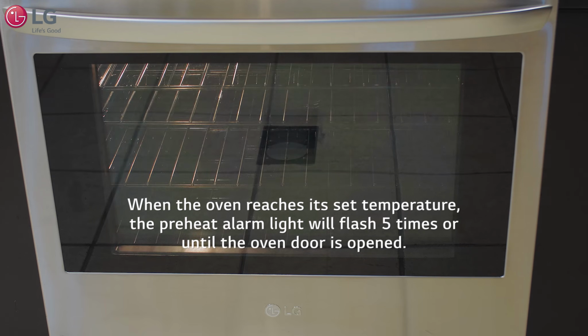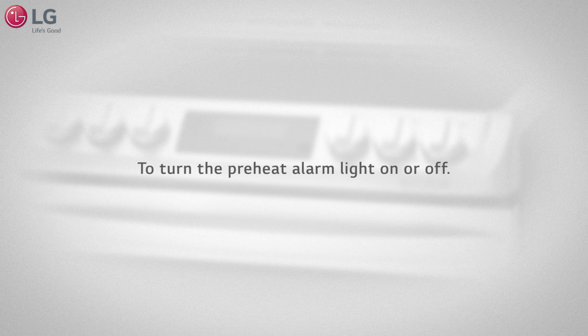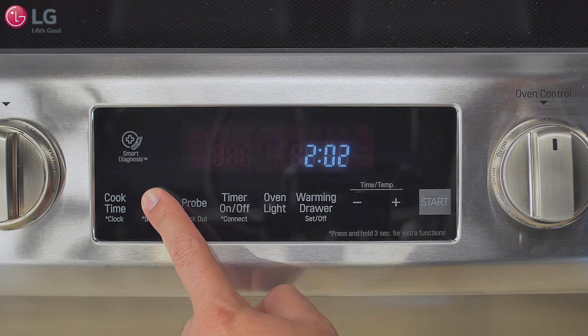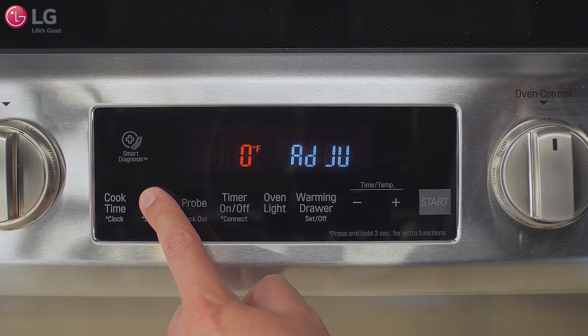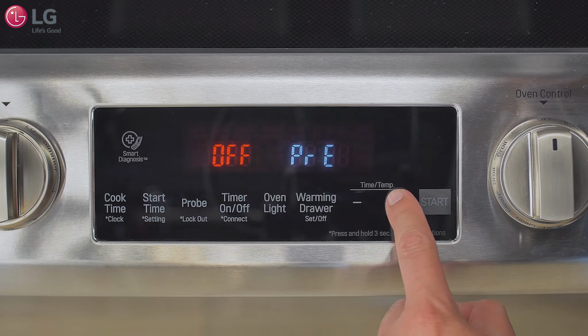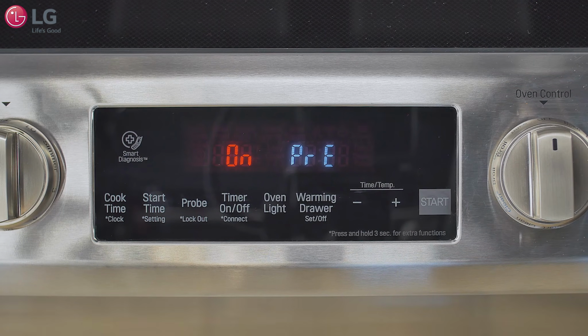When the oven reaches its set temperature, the preheat alarm light flashes 5 times or until the oven door is opened. If you wish to turn the preheat alarm light on or off, press and hold start time setting for 3 seconds. Then press start time setting repeatedly until PRE appears in the display. Press plus or minus to turn the light on or off. Press start to accept the change.